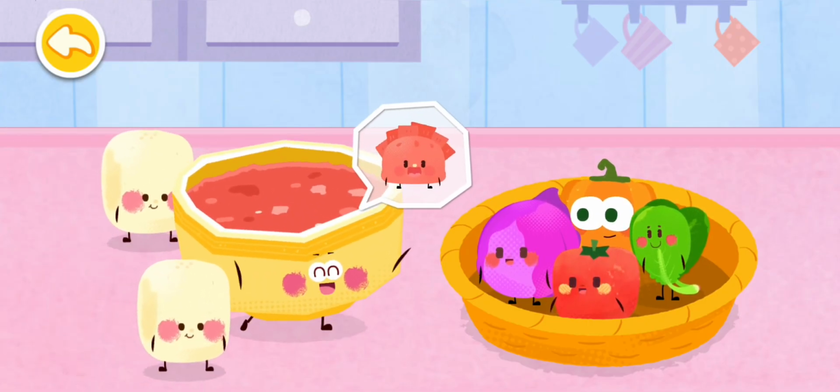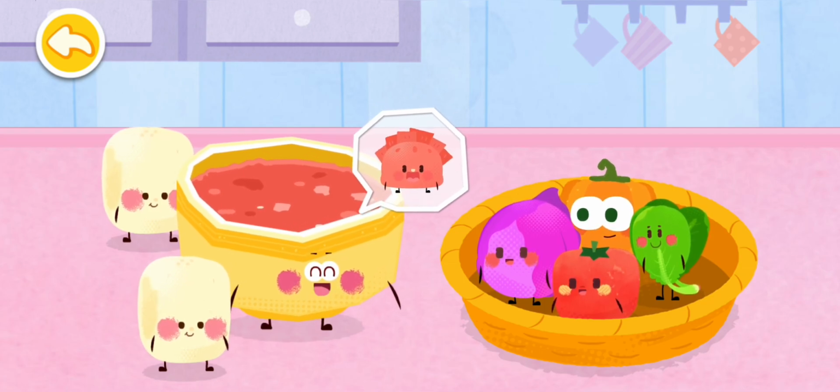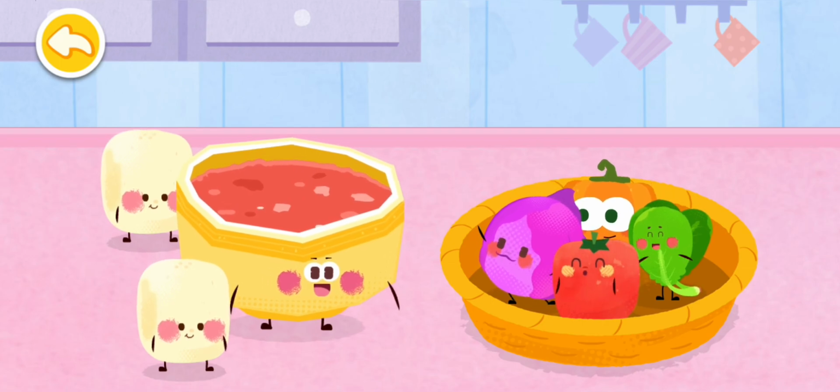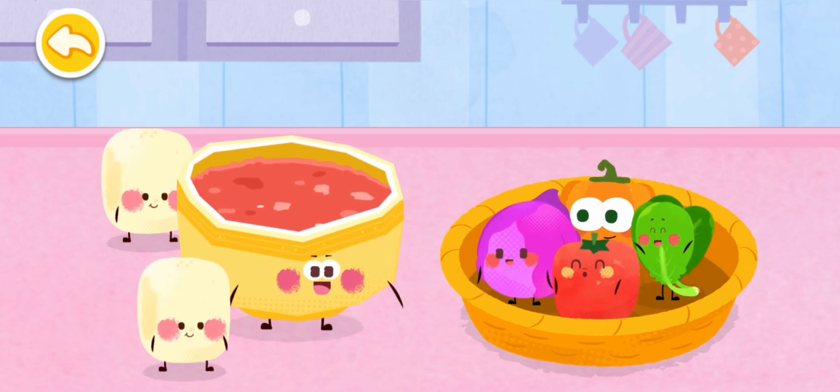Hello! We want to turn into beef dumplings. Would you like to join us? Whoa! It's so much fun! We would like to join you.